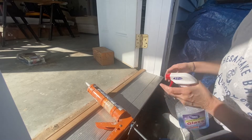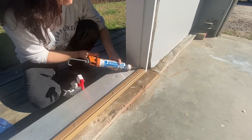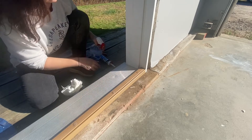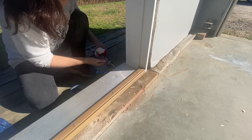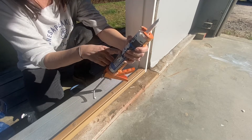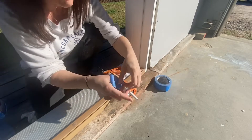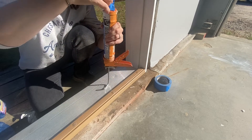One thing I do is I like to use Windex to keep my finger clean when I'm doing this stuff. This is the one that was cut wrong, so I'm putting a little extra underneath there. If you release your gun after you're done using it, it stops the pressure so you don't have caulking or silicone coming out the end. Another good thing you can do is take some cleaner's tape and wrap the end — that keeps it fresh for next time so you don't waste any of it.